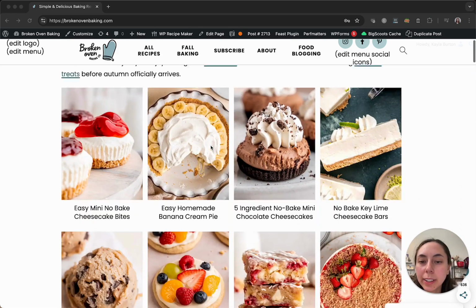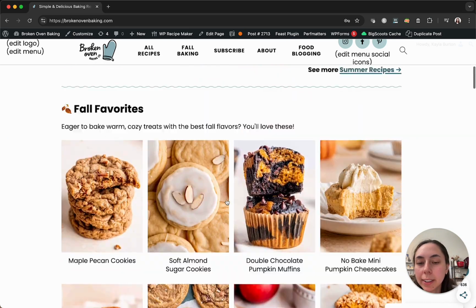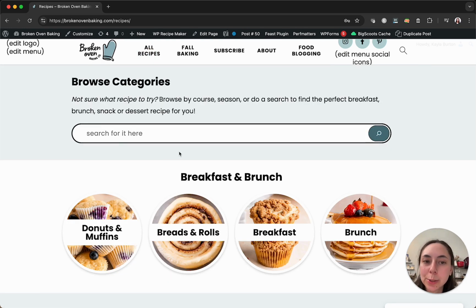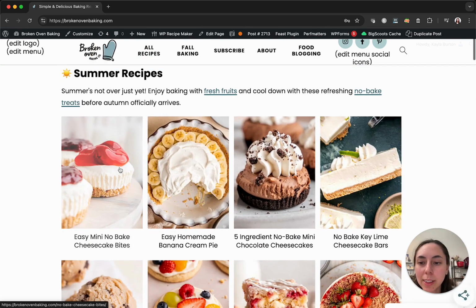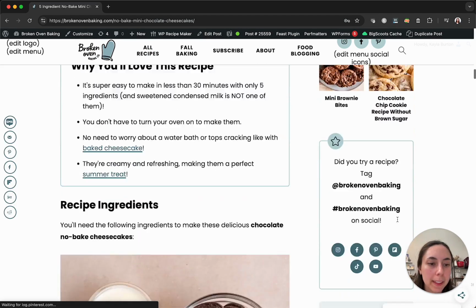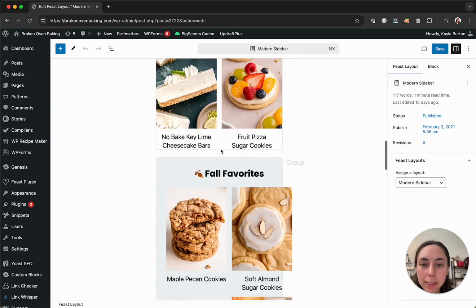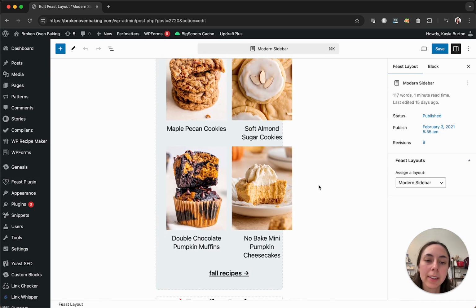So yeah, I might want to go in here and swap out my fall recipes right here with that scheduled category block. And that way I won't have to go in and change this every season or quarter or however often that you want to swap those out. So yeah, you could do it to your home page, your recipe index, your social page, your sidebar even. I might want to go in and do it there. Could go into edit sidebar, and then I'll probably swap that out as well. So yeah, a lot that you can do here. It's really awesome that we can just automate this and not have to worry about it throughout the year unless we need to change things up. But yeah, this is a great feature.